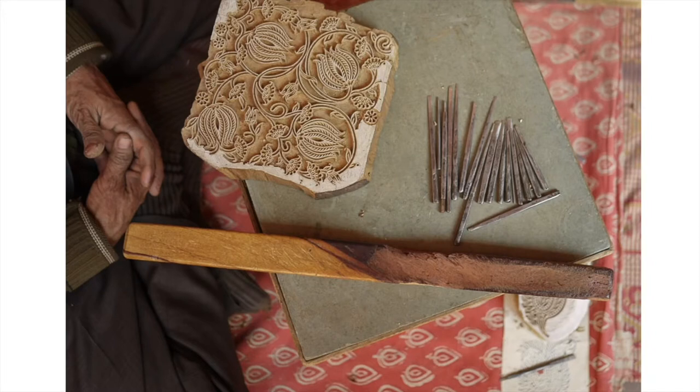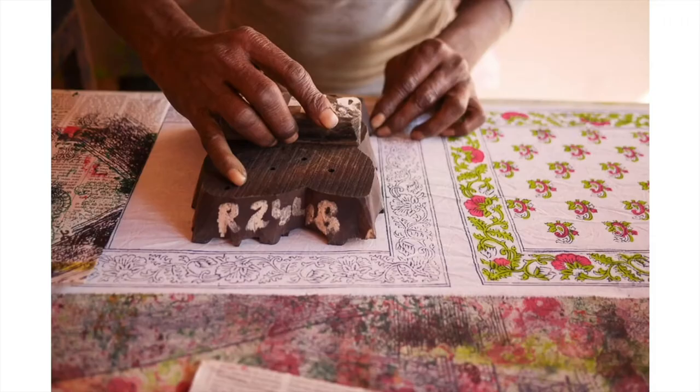There's also a rich tradition of relief printing connected to stamping that we can see in India for textile printing. This is an Indian printing block which has been carved from end grain teak wood, and here you can see the stamp being impressed on the fabric. Often times these would match up to produce regular patterns.